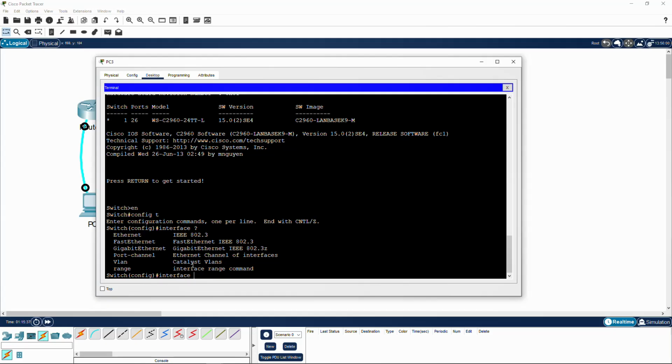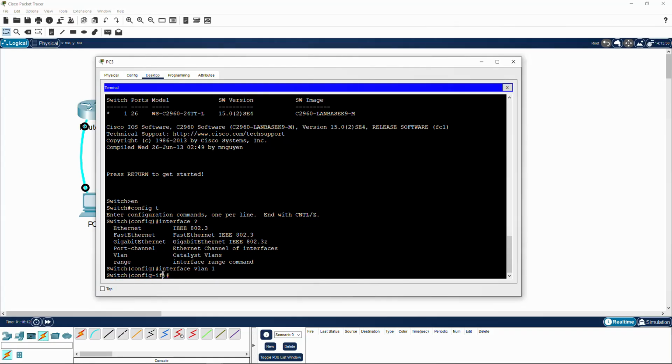If you want to add ports or do something with the individual ports on the switch itself, then you have to specify the individual interface, like FastEthernet or Gigabit or port channel. If you decide to do EtherChannel, you bind your ports together. Or if you want to use a range of interfaces to add to a VLAN, you use the interface range command. So now I'm just going to use VLAN, and I'm going to do 1. VLAN 1 is the default VLAN.